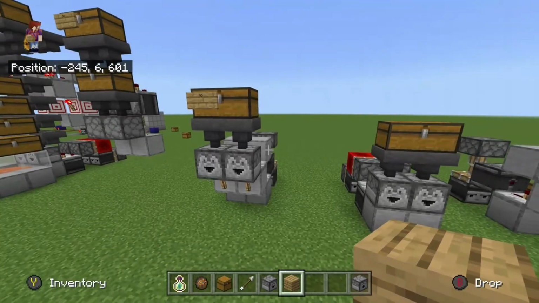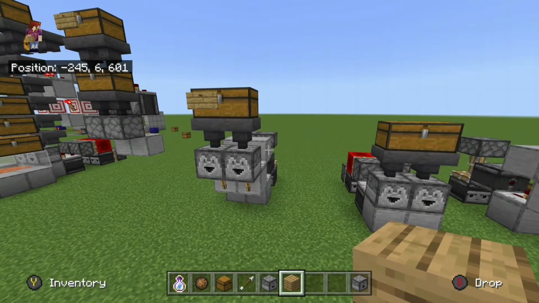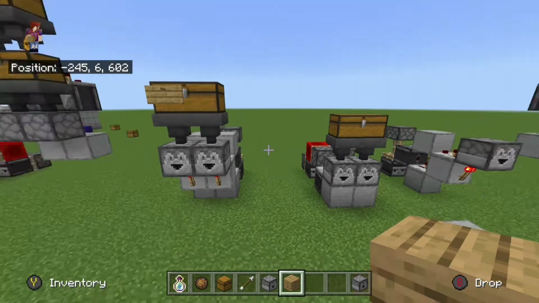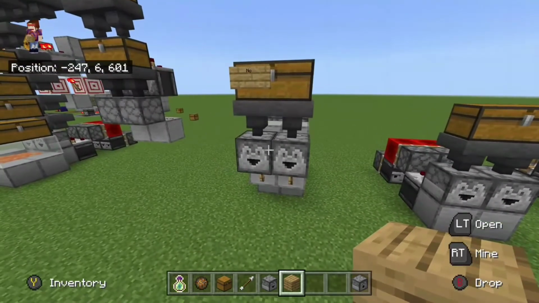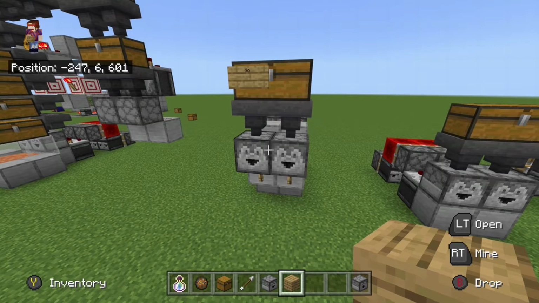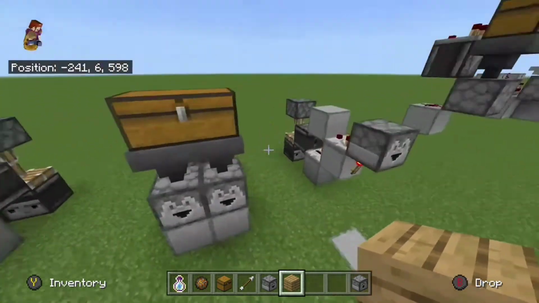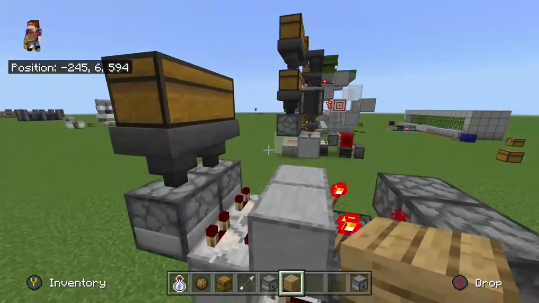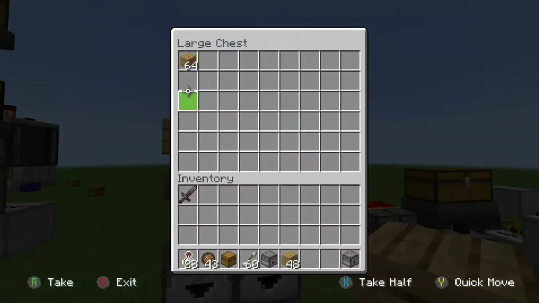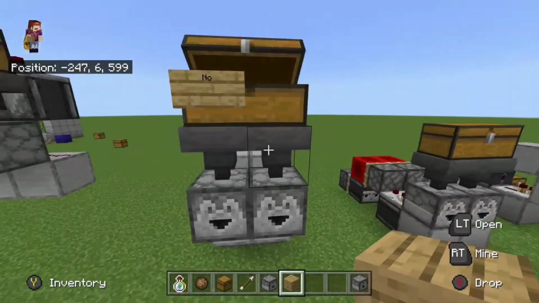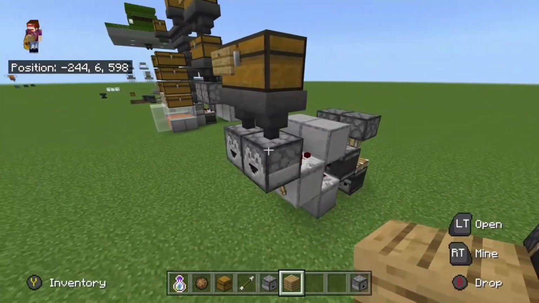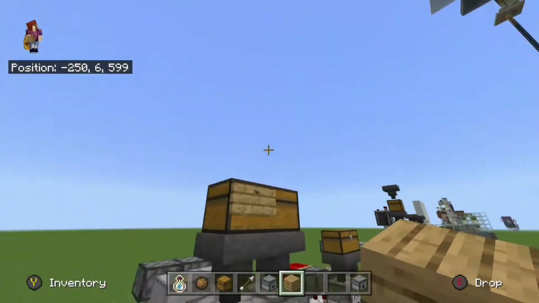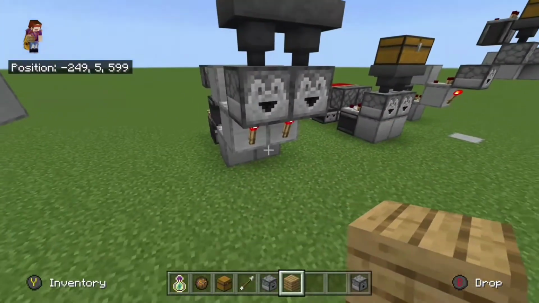We have this guy here, which is a version of the first one I showed you where it can be put into the dropper itself, and this just does not work when you stack it next to each other. It does not fire correctly. You'll see when I look in the chest here in a moment, it's not the same. It's the same circuit as that one, they just do not work next to each other. There's already some logs in here, and as you're seeing, they're not feeding in because the redstone torch is powering the droppers, which is locking the hoppers there. So nothing is going into them.